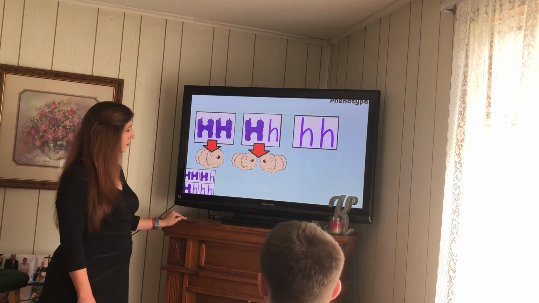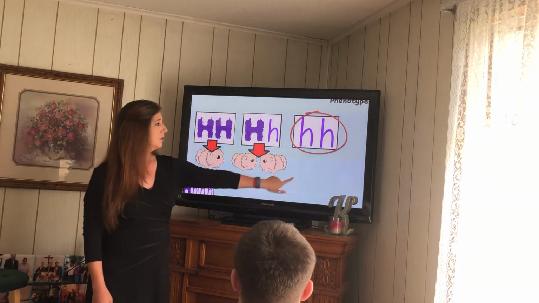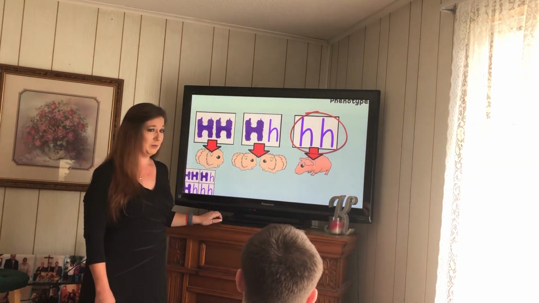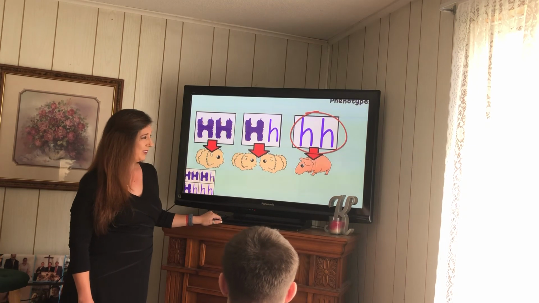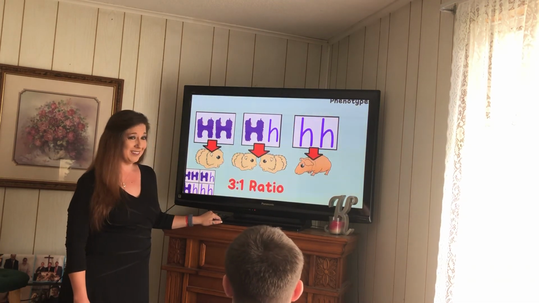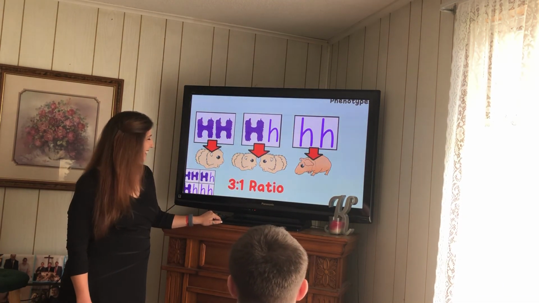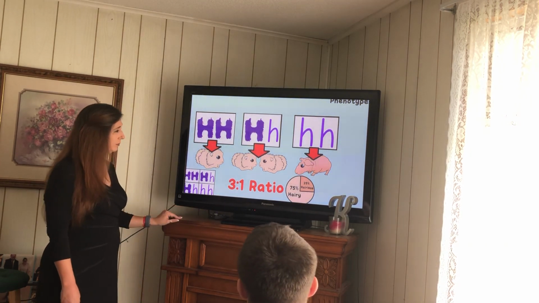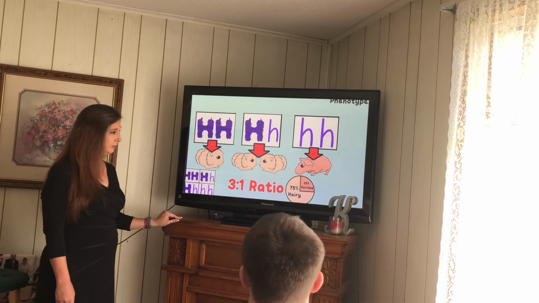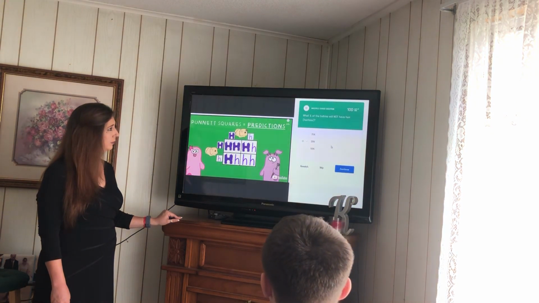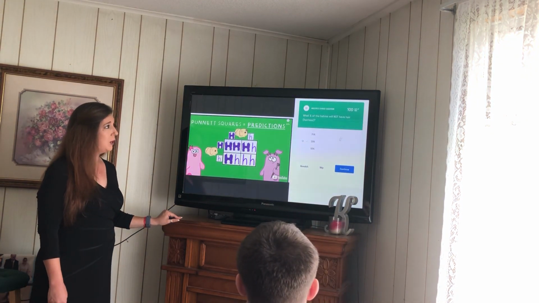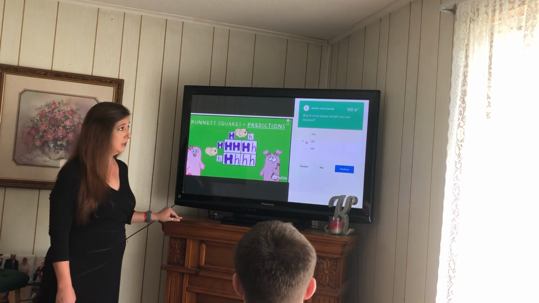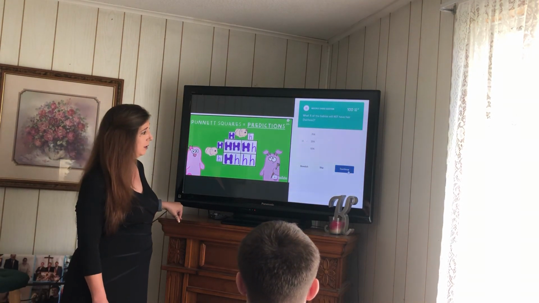So 3 of them here, the 1 big H, big H baby and the 2 big H, little h babies, they all have hair. The homozygous recessive baby, which was little h, little h, that baby has no dominant allele present. So this little guy would be hairless. So you could say the phenotype ratio is 3 have hair to 1 that's hairless. Or a phenotype percentage could be 75% hair, 25% hairless. So what percentage of the babies will not have hair, which means they're hairless? 25%. That's right.